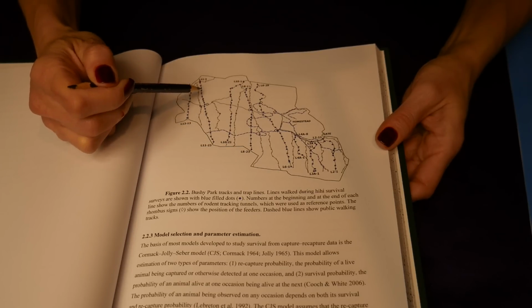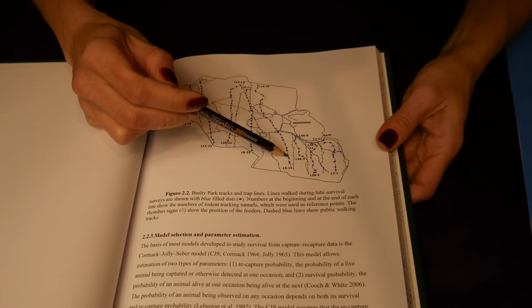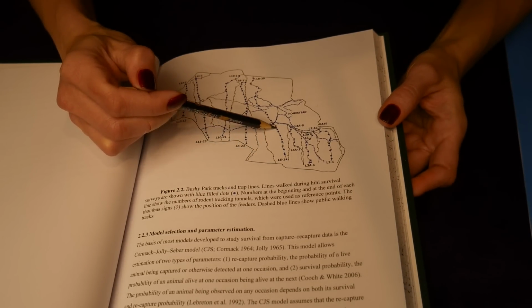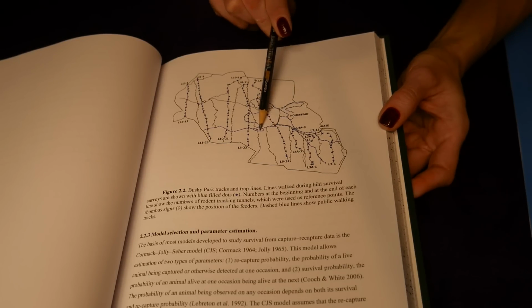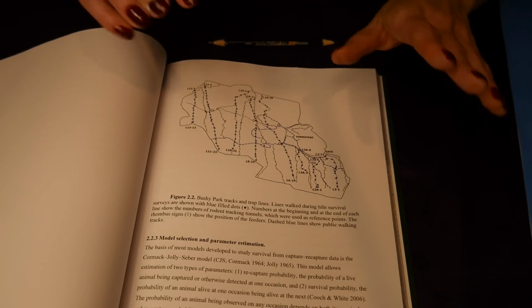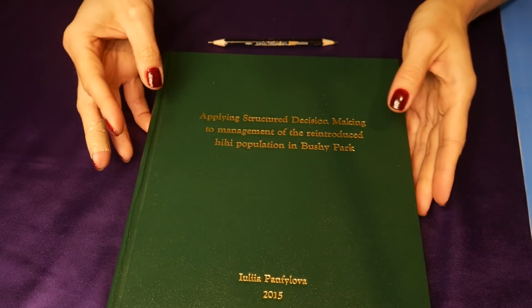I was also going along those lines to check for hihi birds. I was going through those lines, climbing the hills, and listening carefully for the birds' sounds. When I hear a sound, I stop, take my binoculars out and look around for the bird. When I see the bird, I try to look for the identification marks, the rings on their feet, and try to record it as soon as possible. So here I explained to you a little bit about New Zealand nature and conservation in New Zealand.